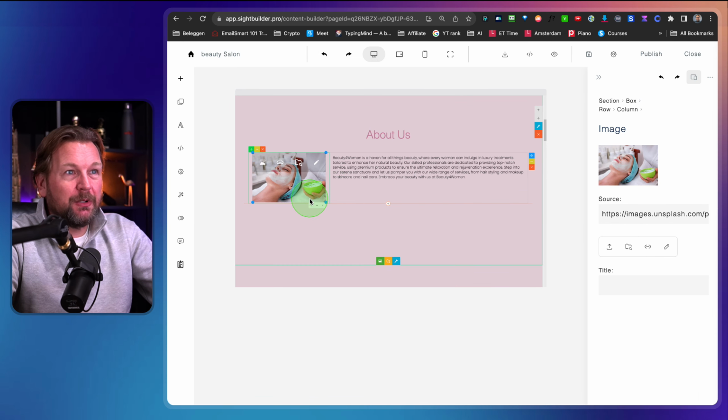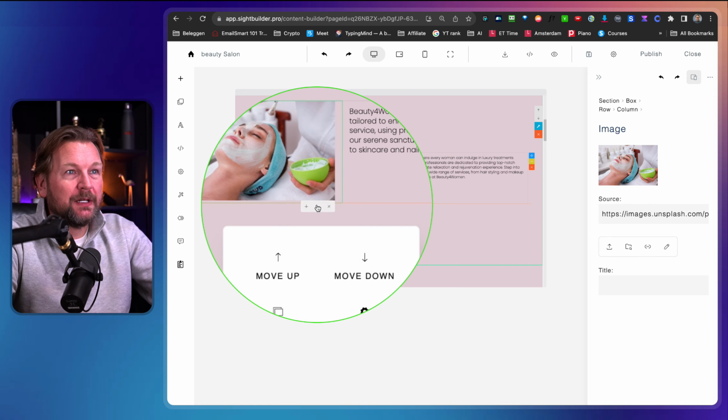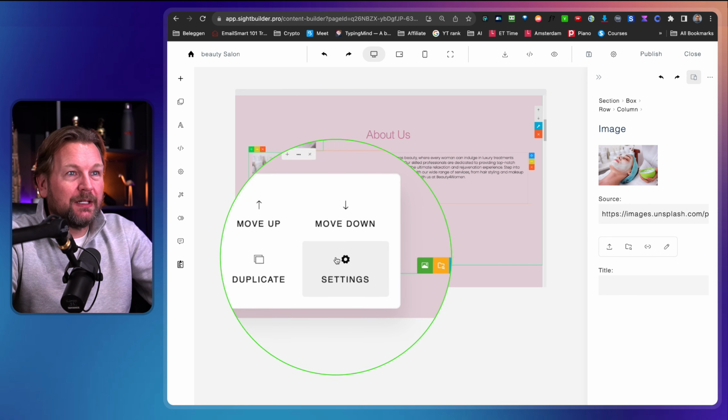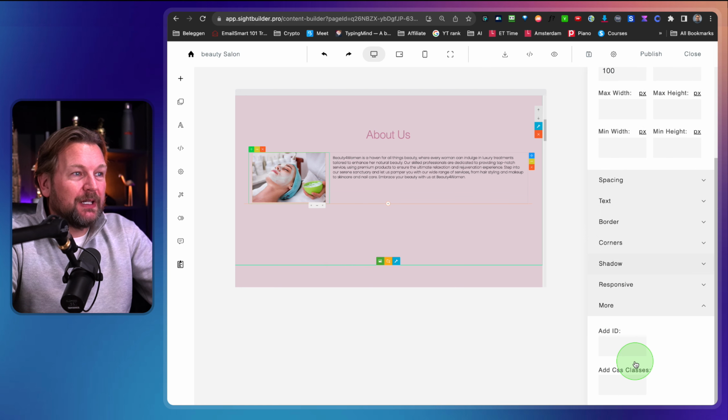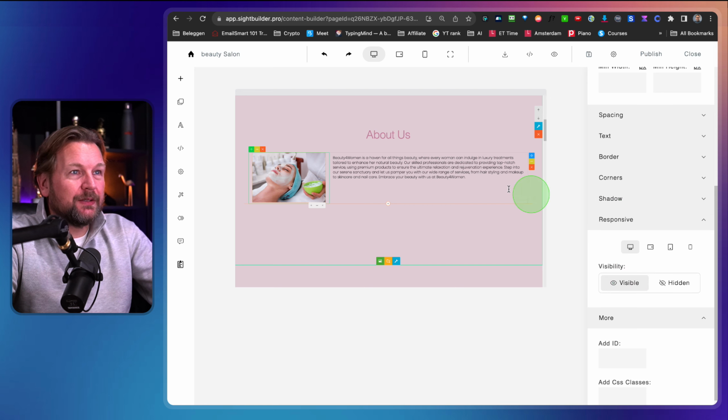So here you see the right side, but for each element, it is a little bit small here. You can click on these dots here, and then you can move the settings in here, and there you can change some settings in here. So for example, here it is. This is what I want to show you.